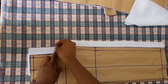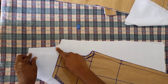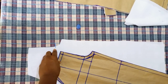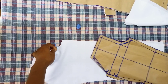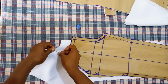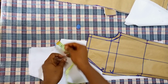So now marking this hip point, because that's where we're going to stitch our crotch curve up to, leaving the space for zipper. So we are stitching here and we're leaving this point open for our zipper. Okay, so here we'll just stitch by 1/2 inch. Remember the allowance we added is 1/2 inch. So you can either mark it or you notch it, whichever one, but that is to indicate that that is where you're going to end your stitches, that is where you're stitching up to.